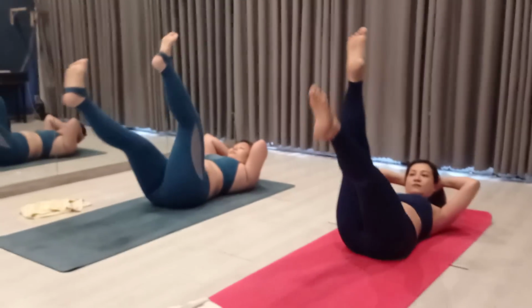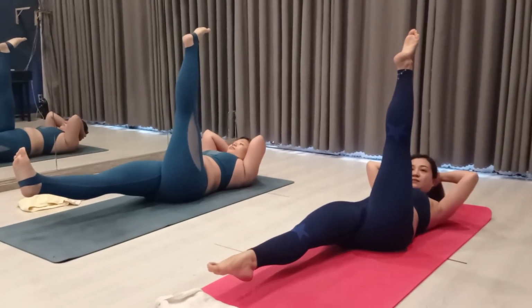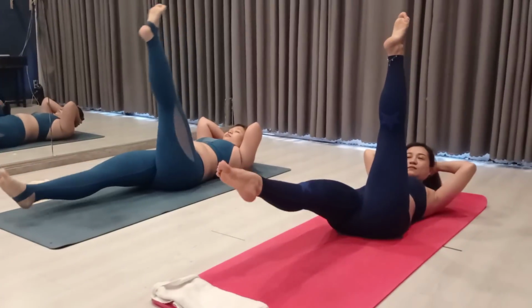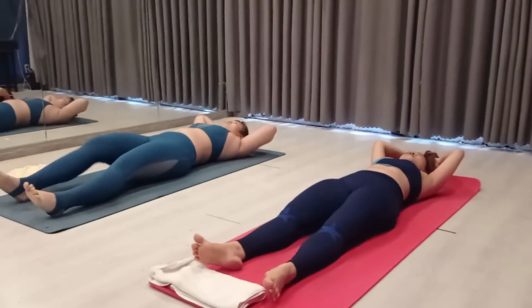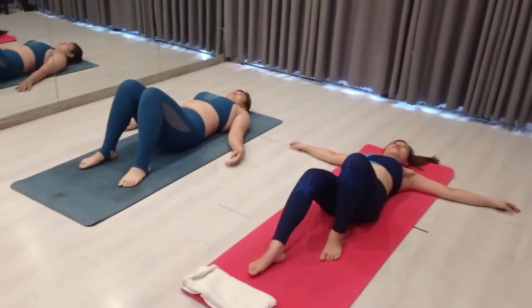1, 2, 3, 4, 5. Same. Inhale, exhale. Change your side. Yeah. Maintain. 1, 2, 3, 4, 5. Relax. Twist your spine. Right side, left side. Continue. Right side. So one more time.